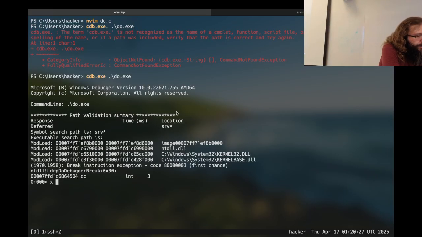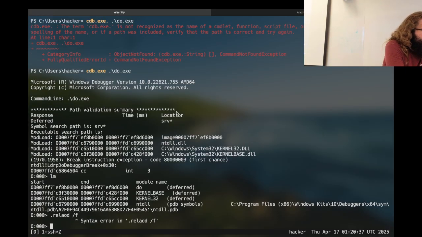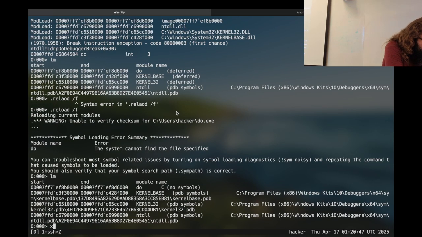So we want to find, what do I want to find? Let's go to, do I have KernelBase? Yeah. List modules. What was the trick here to make this have symbols? You know, just this? slash. There we go. We force it. Except we have to type correctly. Okay. I want to find the symbol in KernelBase. What is this thing? Create.